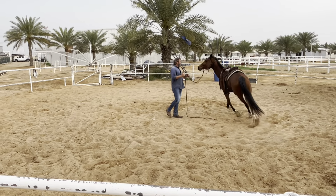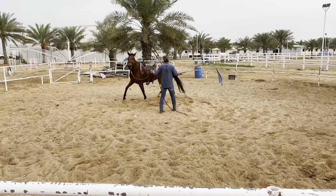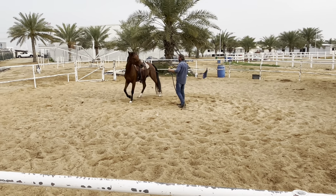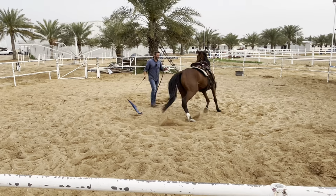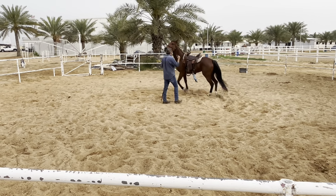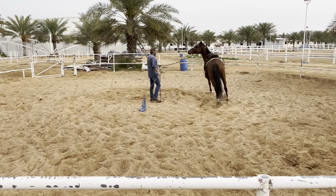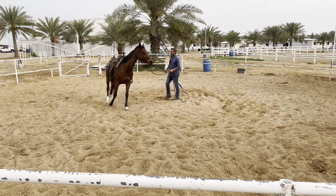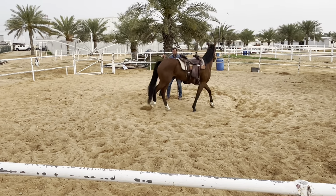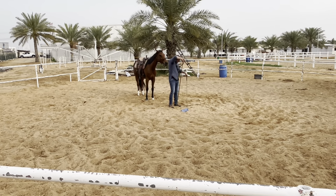And here, if I was to do 0 to 10 on stiffness, 0 being extremely stiff, or let's do softness, 0 being 0 softness and 10 being very, very soft, I'd put her about a 7. I'd like to see more bend, but I am flagging her with this flag, so it does make things a bit challenging. If I was to release this flag and just ask her to go around here, that's softer, you see? So it's this added stimulus, and that's a good check because it tells me that she's not too bothered about it.